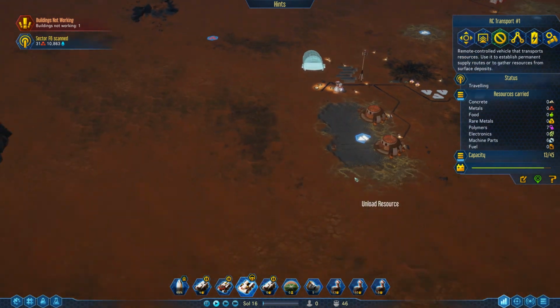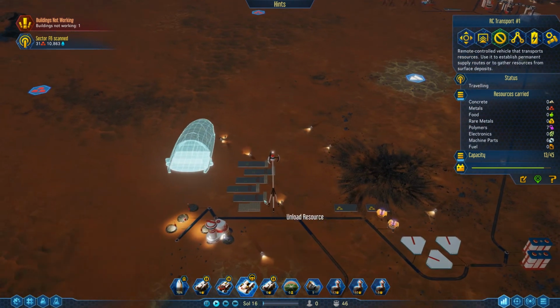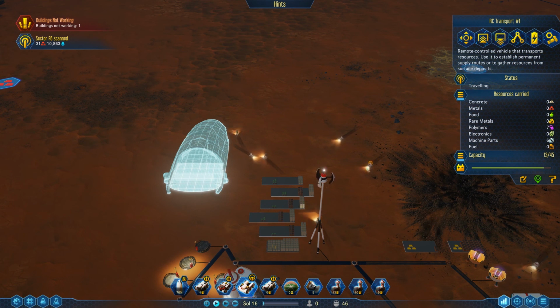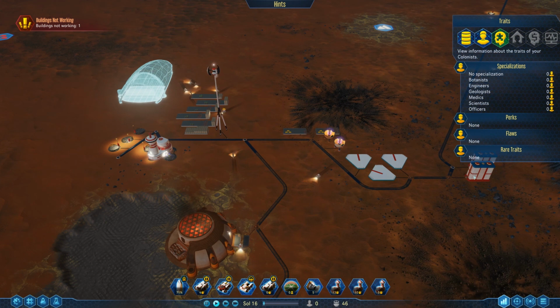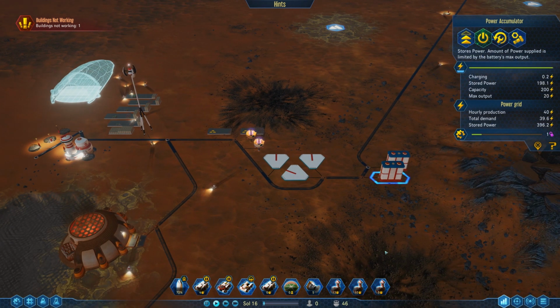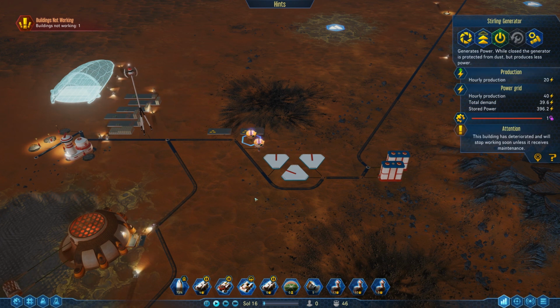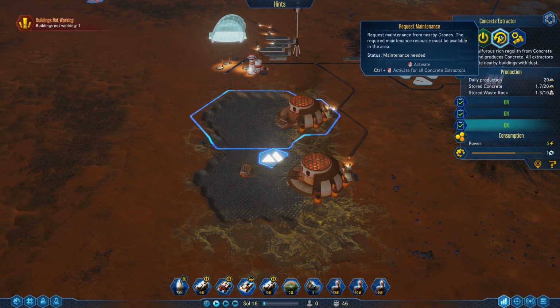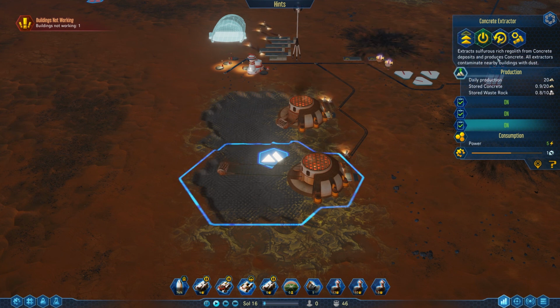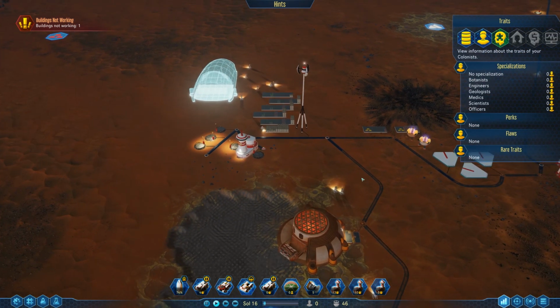Now we will unload this to... Oh, I went too far. To here. Unload this. Ah, there will do. Unload all to there. There we are. Power seems to be fine. Although the total demand, I think possibly because of this, is very close to the... Oh, those require machine parts. That's a shame.